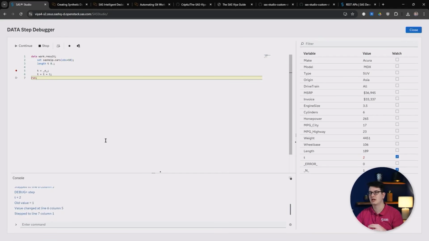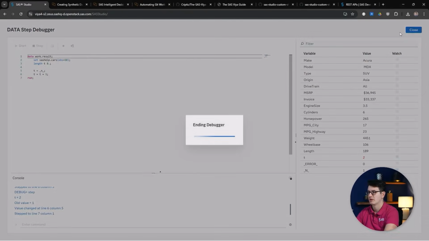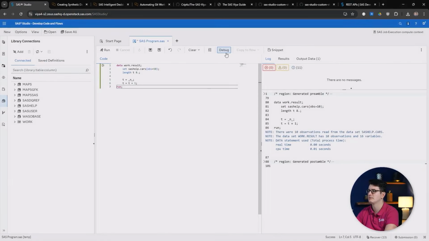Now this is really a super helpful debugging capability, especially as you have highly complex data steps that fail in some unexpected way. Or maybe you have inherited something and someone before you did something really clever that you don't understand. Then fire up the data step debugger and dive right into what they have built for you. Now, you can of course close it and then also deactivate the debugging feature. So now you're back to your normal SAS Studio environment as you're used to it.